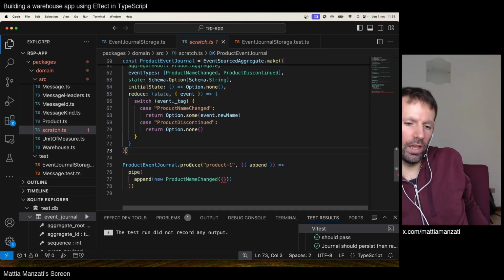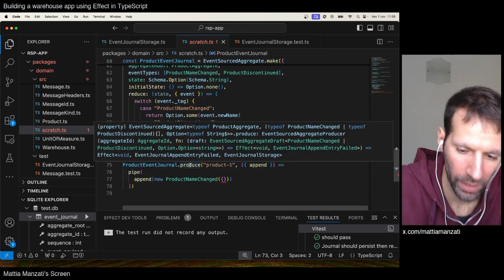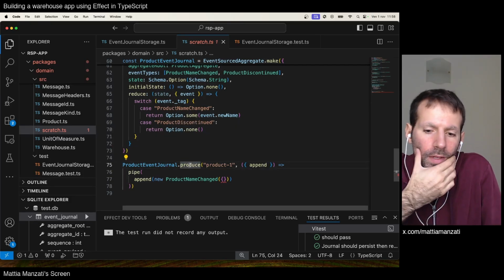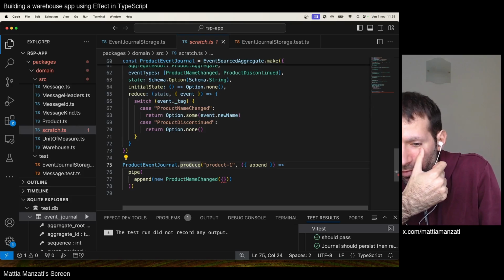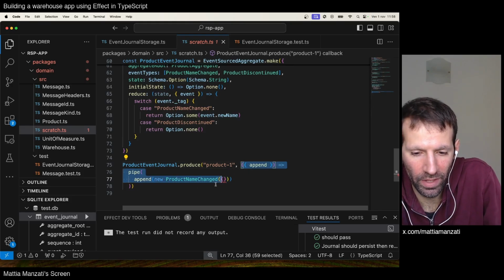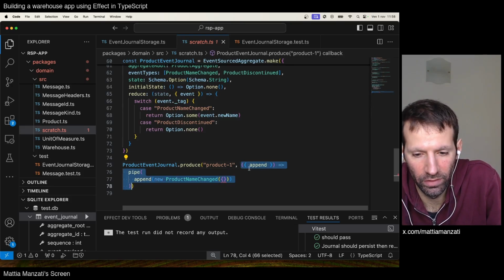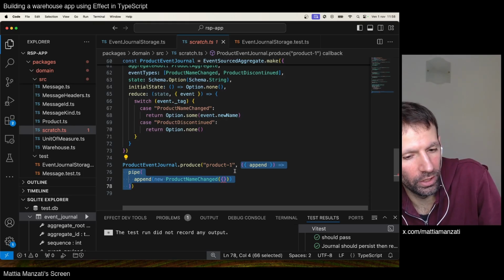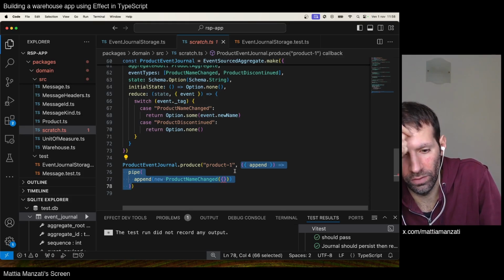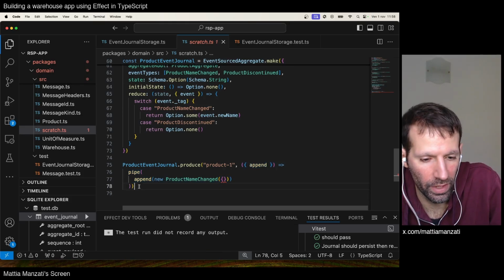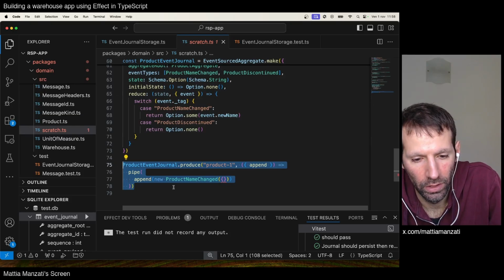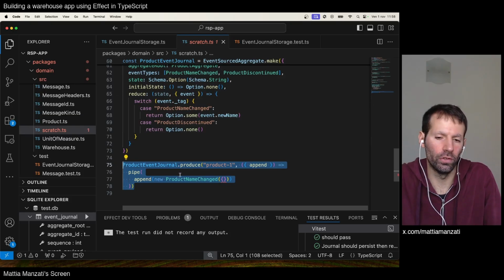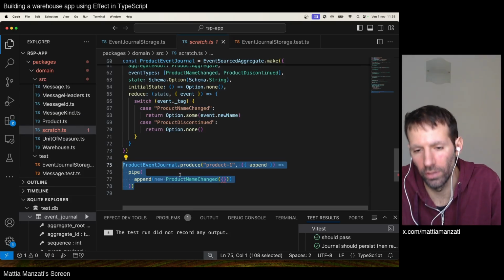The reason I built this produce-like API is that I would like everything that happens inside this function to eventually run in an SQLite transaction. That way, everything that happens here is performed inside the transaction. So either we append all events or we don't.